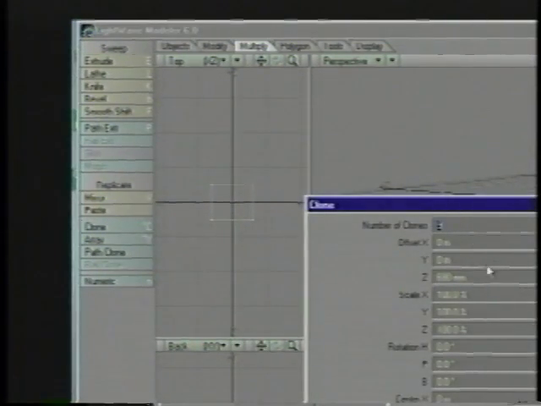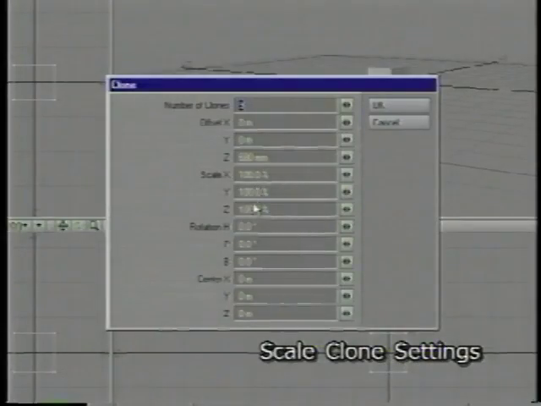So if you're creating something like a picket fence or something like that, that allows you to just create one of the pickets, and then you can easily clone that chunk of the fence and space it out evenly all the way down the fence. Now another thing you can do, click on undo, go back to clone, is say what you want the scale to be as the clones are made.